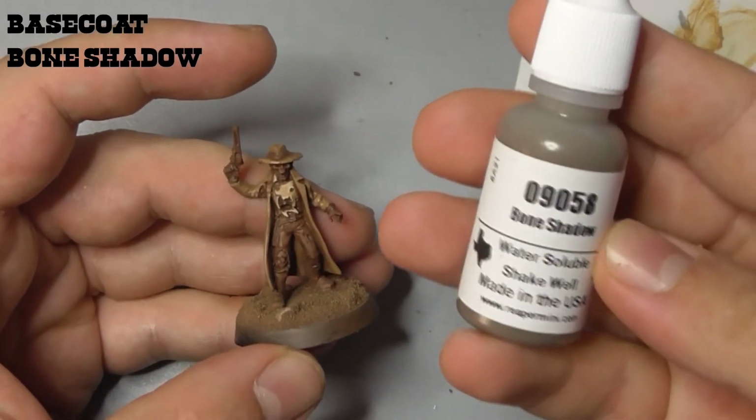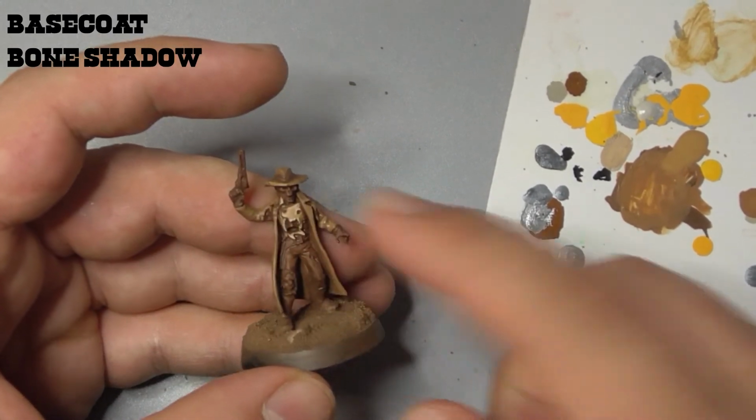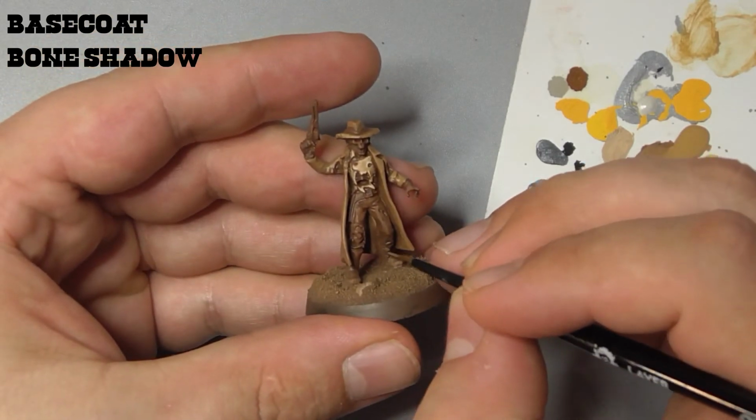We'll base coat all the bone areas with bone shadow, so that's his knee, his exposed ribs and his skull. We'll also paint his boots with this at the same time.